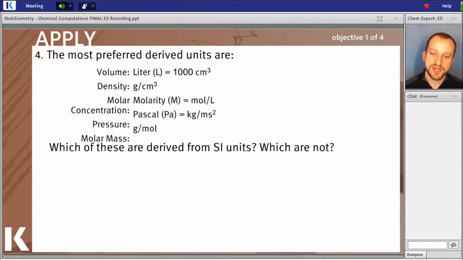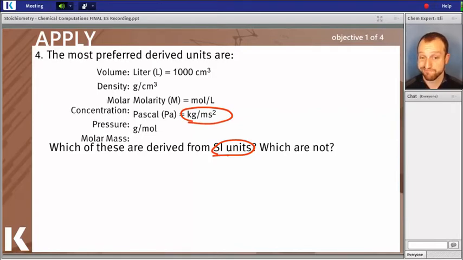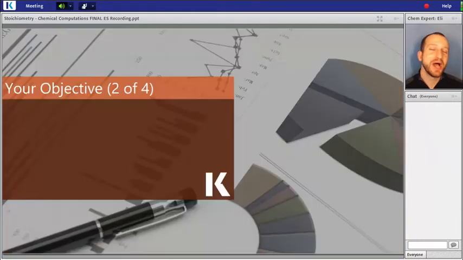For example, all the way down the line here, we have a bunch of different values for volume or density or pressure that we would normally see in a laboratory setting. If we're looking for just the SI units, the only one here that is actually a pure SI unit is the Pascal for molar concentration. That's it. That's the only one that actually matches up exactly to a value from SI. Everything else is not actually an SI unit. Done. I say done, but this is our first goal that we have to talk about in today's session.